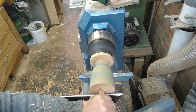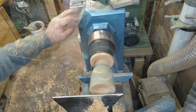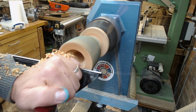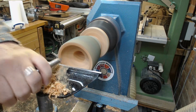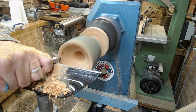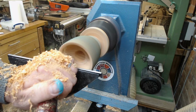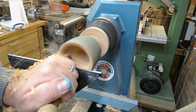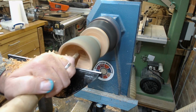And then with a 1/2 inch bowl gouge, which I should have sharpened. Yes, that is what I'm telling myself. There is a logical explanation for why this decided not to stay in the chuck. Nothing supernatural at all, honest. With a rather blunt spindle gouge, I was hollowing it out. Put a little chamfer again on the rim just to lead the eye in. Always like to do that rather than have a flat rim. And there is also a little split in there, which I think is what caused the bit to happen that meant the gods of yew had got it in for me.